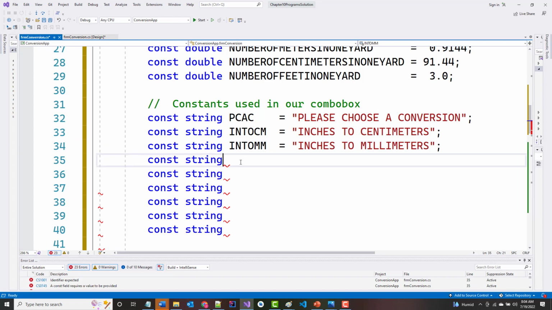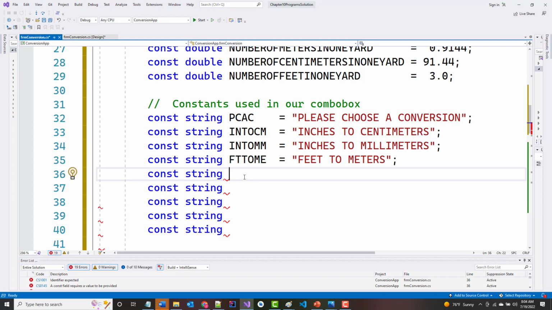All right, the next one will be FTTOME, which is going to be feet to meters. The one after that will be FTTOCM, which is going to be feet to centimeters.